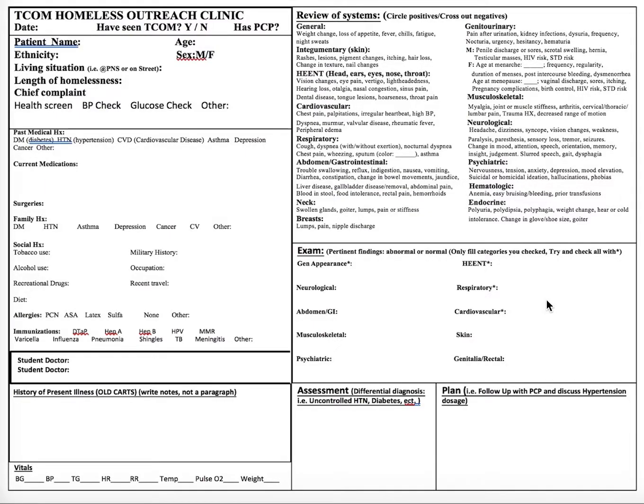And the last thing that I want to tell you is that we have to always remember that we're not in the business of treating disease, but we are in the business of treating people who suffer from disease.